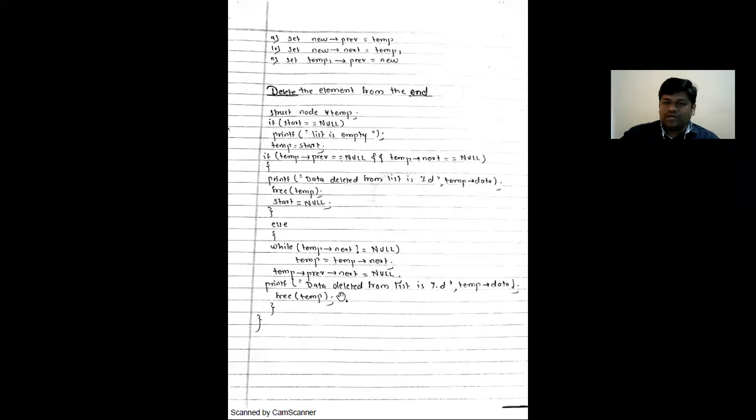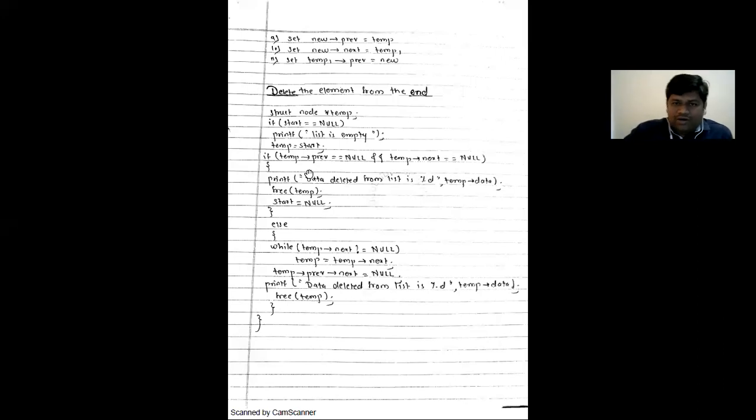Now how to delete the element from the end? So this much operation we will perform in doubly linked list. So if you want, you can go for the next two operations. So I will explain from my side only these operations. Now delete the element from end.